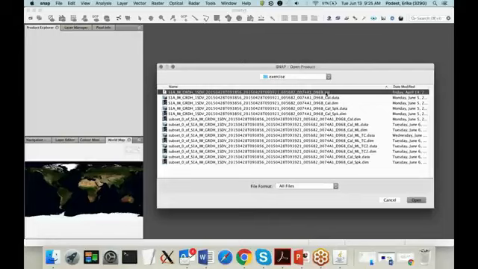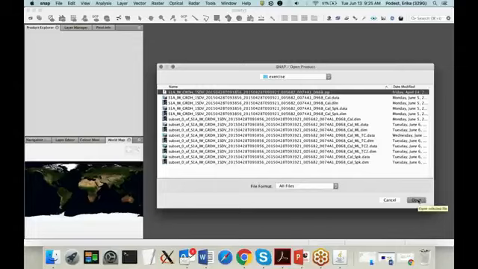One thing to note is that you do not want to open up the zip file previously, okay? So you don't want to uncompress the zip file. Just tell the Sentinel toolbox where that zip file is, and it'll take care of decompressing it, okay?